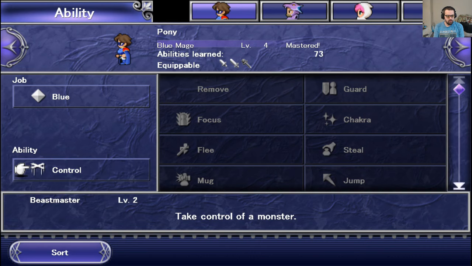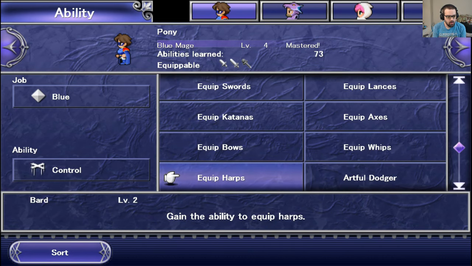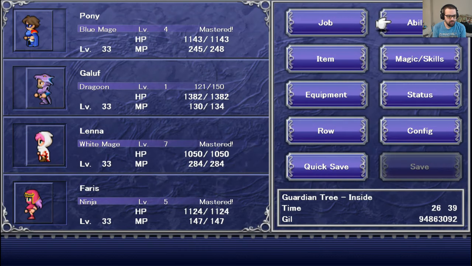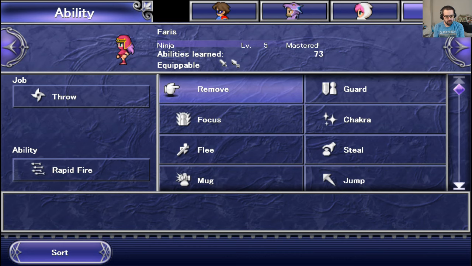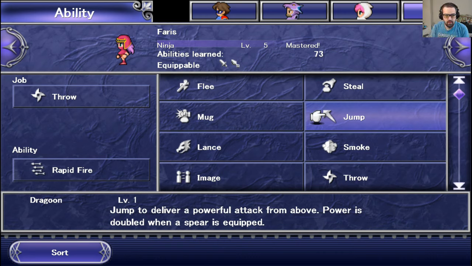Okay, Pony, you don't need control. What you need is a little thing called... Where's time? Where's my time magic here? Oh, right there. Ferris. I don't think... Well, Rapid Fire's really good, though. Alright, is there anything really good from these guys? Okay. Doesn't really say. I'm not seeing anything about stealing.